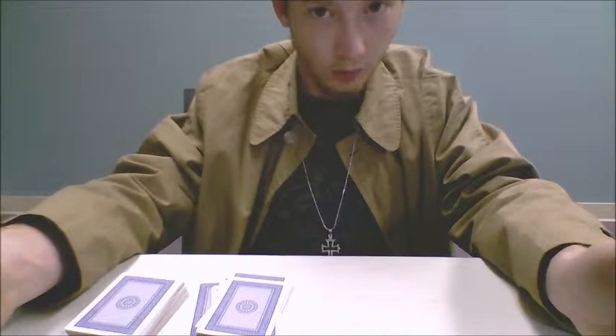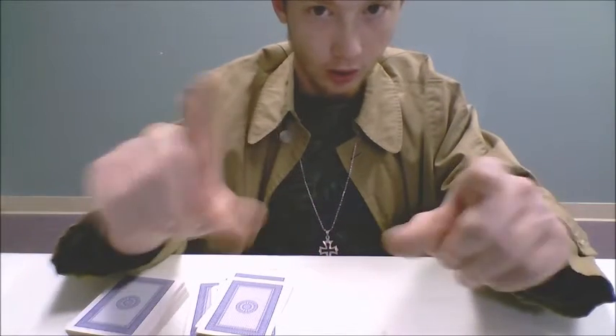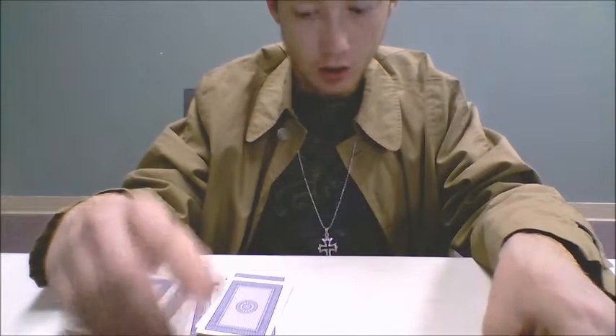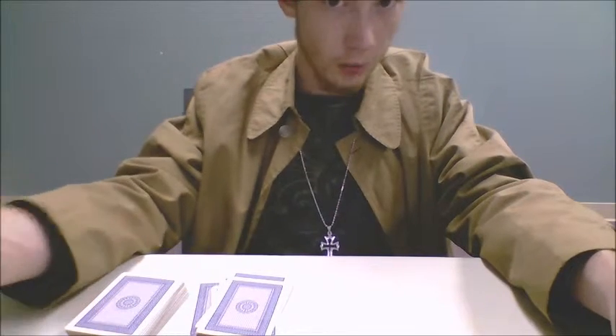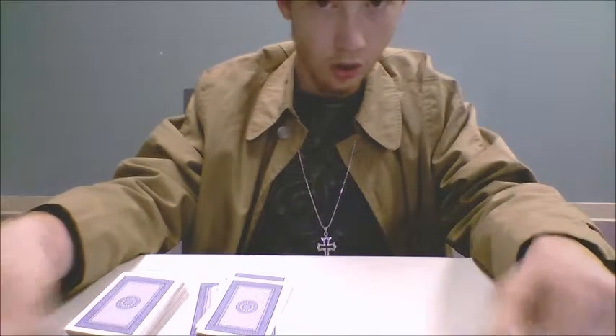It's not a real serious trick — it might make a good intro trick, but it's not something you want to finish off with because it is kind of obvious what's happening. To do this, I label my decks of cards. I have 4 or 5 identical decks labeled Deck A, Deck B, Deck C. Deck A is for alphabetized — the cards are alphabetized by suit. Whenever I want to do this trick, I just look in my bag and grab Deck A. These cards are all ready for that trick.